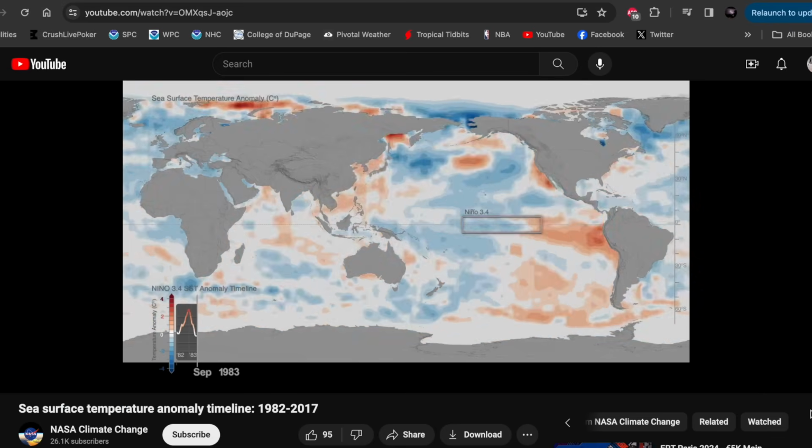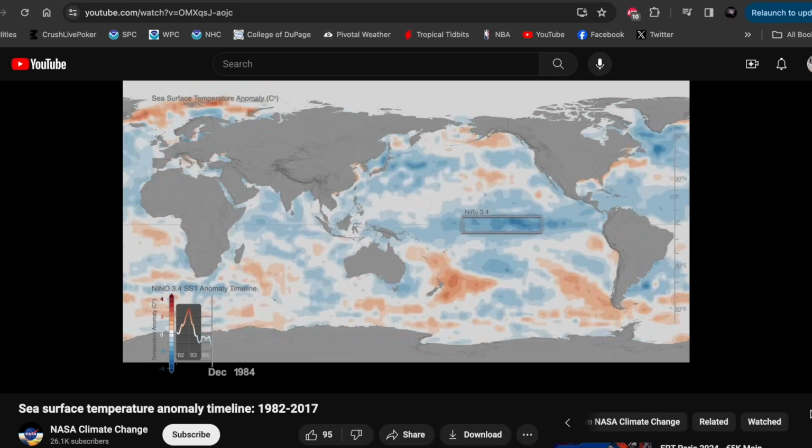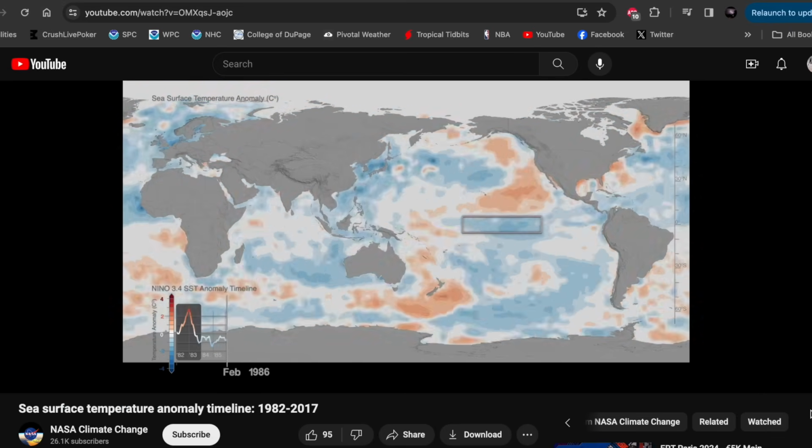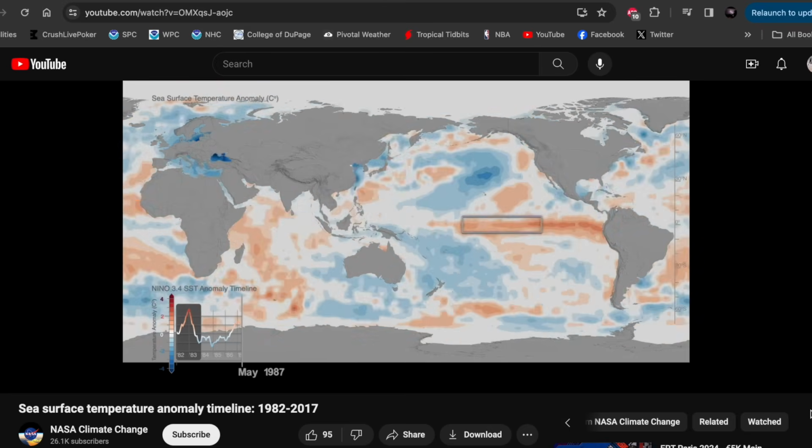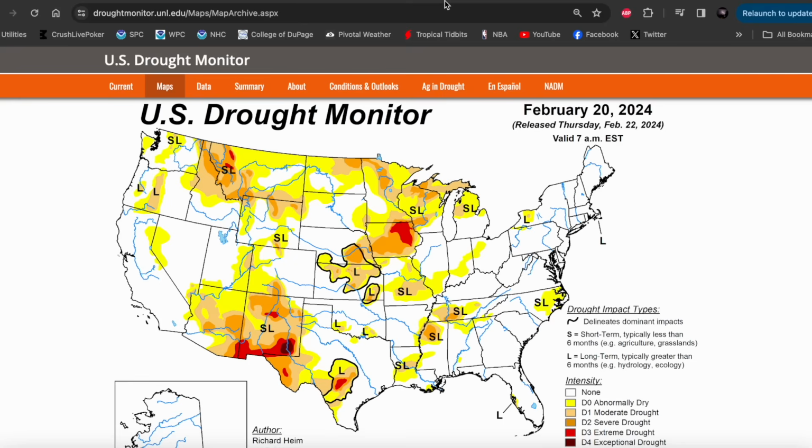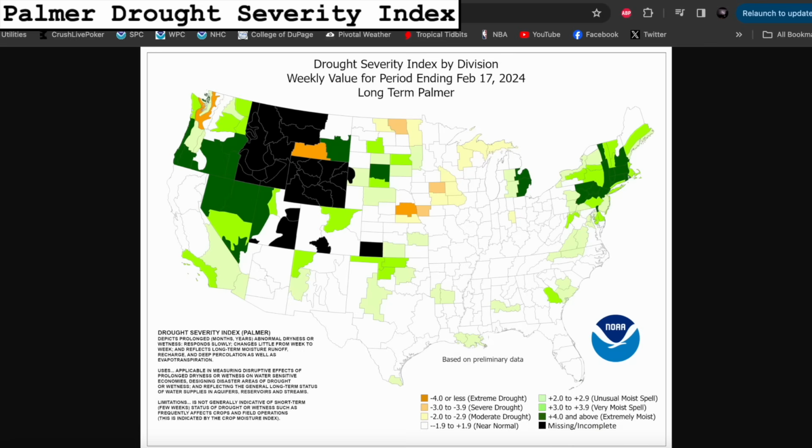Just a couple caveats. First, the database of sea surface temperature anomalies only goes back to 1982, so we'll have to disregard Gulf of Mexico sea surface temperature anomalies for any years prior. Also, the archive of drought monitor maps only goes back to 2000, so to analyze drought for analog years, we're going to use something called the Palmer Drought Severity Index, which is a measure of how prolonged dryness or wetness is in a region, rather than a more short-term look at drought as exhibited in the drought monitor maps. The archive of Palmer Drought Severity Index maps goes back to 1950, which is useful for our purposes. For years after 2000, I'll also show the drought monitor map heading into the season.